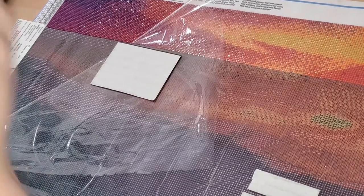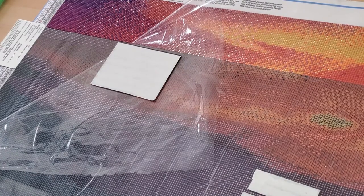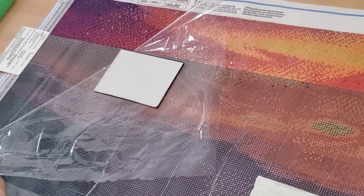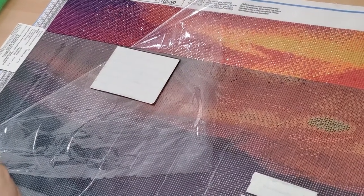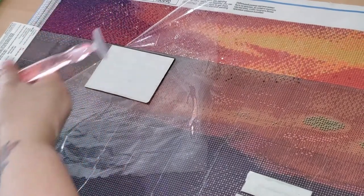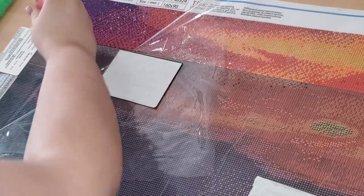And we are going to talk about this painting a little bit. Since it's on the end, I'm going to do the first three rows, per usual, with the card over there.